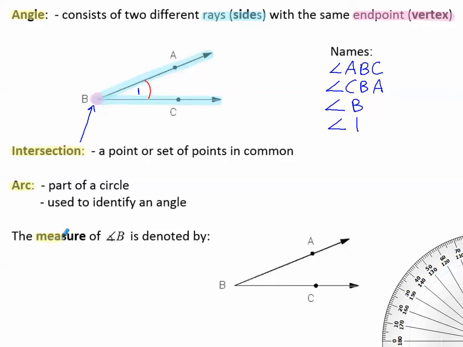The measure of angle B is denoted by a little m for measure. And then the angle symbol, which sometimes looks like this where there is an arc through it. So the measure of angle B or sometimes looks like the symbol that I drew previously over here. Measure of angle B.